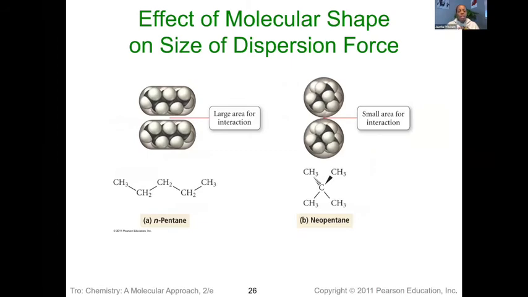This here is exploring the impact of shape on these intermolecular forces. If we look at these pictures, we have two molecules that have the same formula, pretty much the same molar mass. But look at the shape of them. Look at how much surface is being exposed. In the n-pentane example, n meaning just a straight chain, we have a larger area where this interaction can occur. Versus neopentane, which has a branch-like structure, in that case it's a smaller region. So which one do you think would have higher or stronger intermolecular forces? Or let me pose it another way: which one do you think would have a higher boiling point? Think about it.